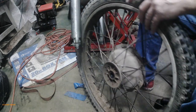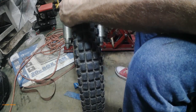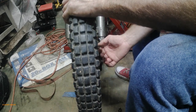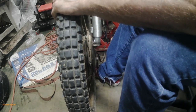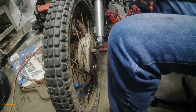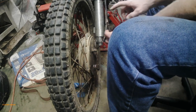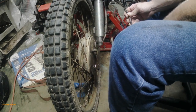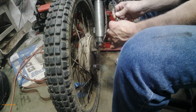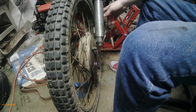The brakes seem to work pretty good, I mean, for not having been touched for many moons. They seem to stop when I'm just rolling it around anyhow. This brake cable, that's going to take some remembering. Anyhow, that's not important right this second. I'll drop it in there for the time being, hopefully keep it out of my way.